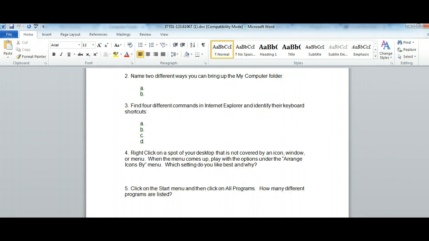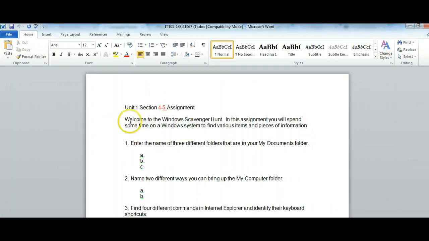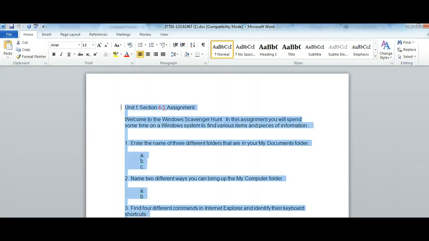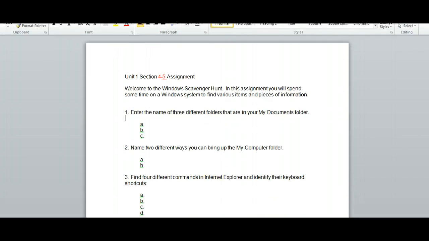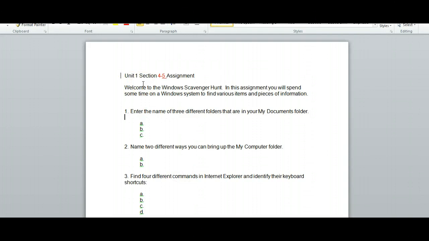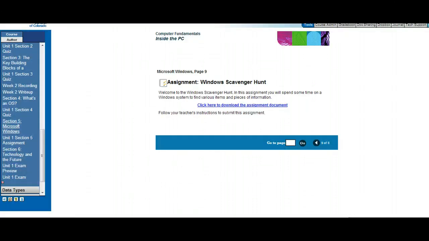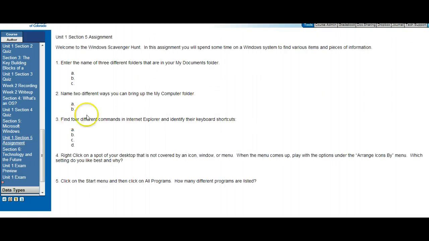So this is a pretty easy document. Now what you can do with this, after you get the answers, highlight the whole thing and then paste it into the Dropbox. Don't worry about attaching the file. Just highlight and paste all this into the Dropbox. Makes it easier for me to grade. Thanks. Okay, so you have that assignment you're going to do. Then find now, so of course that's right there, same thing. So that's the assignment right there too. So you could actually just copy it from here and do your answering and then paste it as text in the Dropbox.